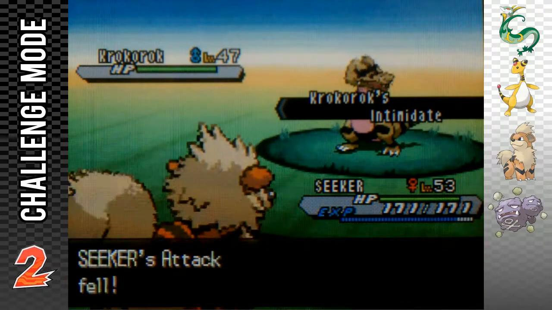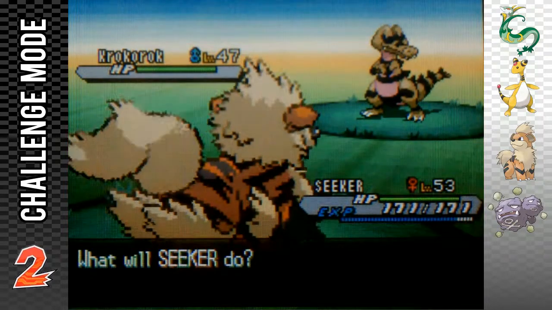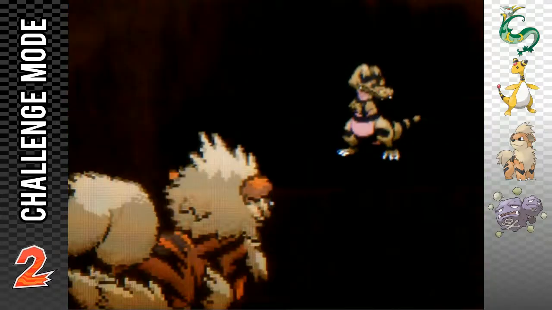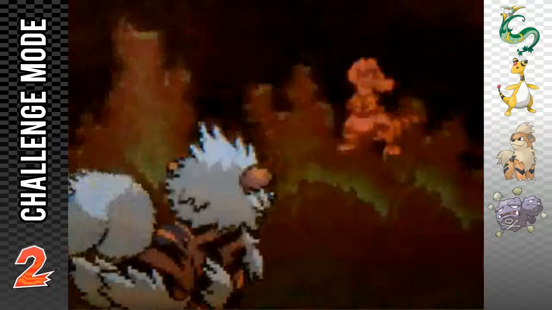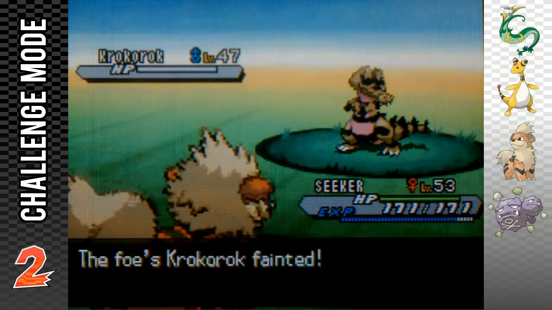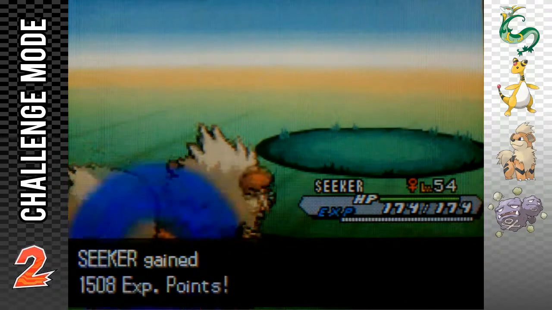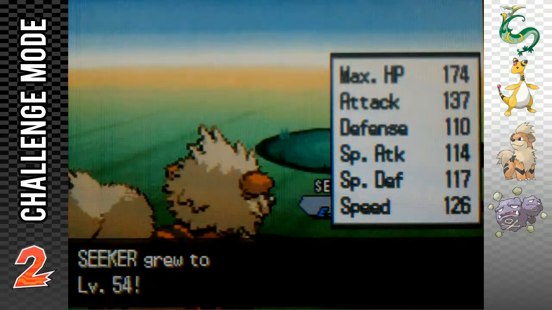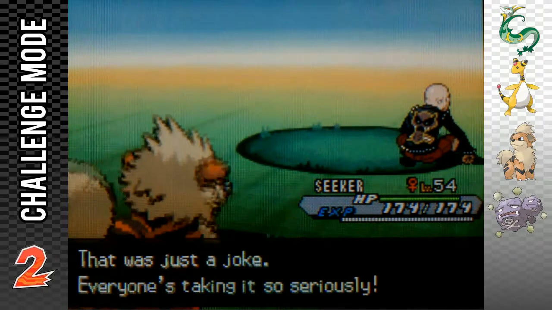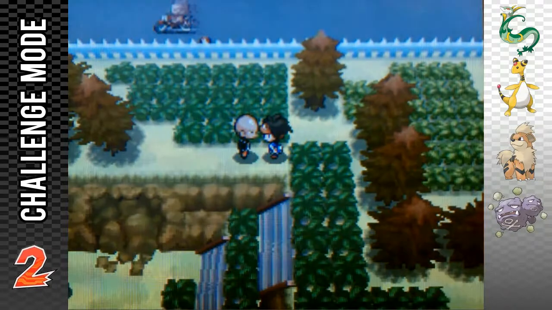Alright, so I'm trying to raise up my Arcanine right now, or Arcanine, as I like to say, because it has the move Outrage, which will come in handy against Drayden and his Dragon-type Pokemon. So hopefully I'll be able to go into that gym battle at like level 56, 57, something like that. Hopefully. Or at least go into the gym that way.